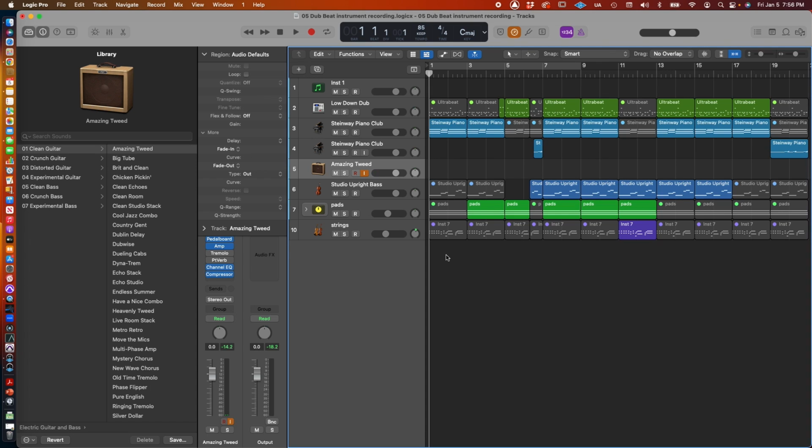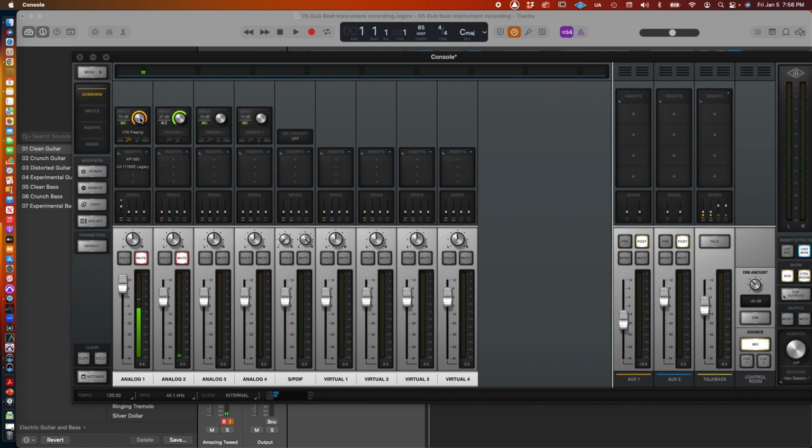So it's just like your setup. So here's the guitar. All right, so now if I record enable this, I have a pretty good level actually. It's a little hot, so I'm going to turn down the gain on my interface. When I turn the gain down on the actual interface, it's going to reflect in the mixer here. You're seeing a representation of the gain being adjusted. It's just as if I am actually turning the knob on the interface.